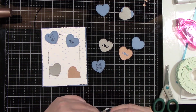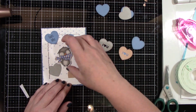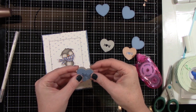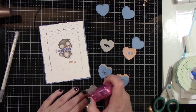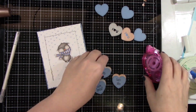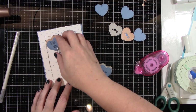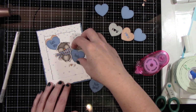And then something I'm going to do with these candied hearts is that I also cut out some gold and silver metallic paper that I had in my stash, and I'm just kind of offsetting them with that really nice blue cardstock. I wanted to bring a little bit more of that color in. That's the same color as the owl and what's on his scarf and all of that. So I'm just going to stick these all around this cute little guy.